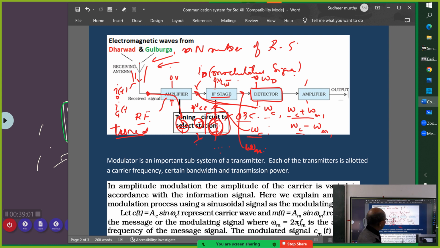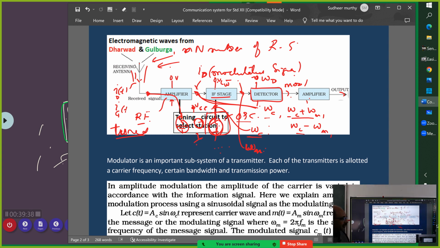The signal coming out here will distinctly have two components. Which are the two components? Carrier and the modulating signal. The detector will only detect the modulating signal. So you will get only the modulating signal. Here you will get both, but now it is in the form of a composite signal. Here you could not immediately separate the two. Now here it is in a separated form but together. So the detector will only recover the modulating signal, and this will be amplified and you will get the output.